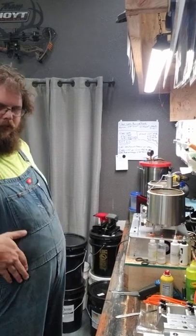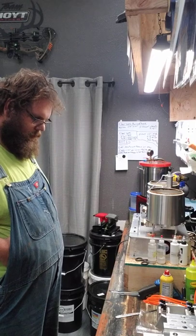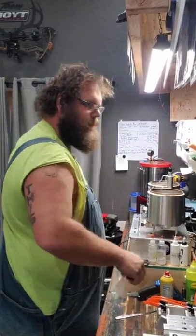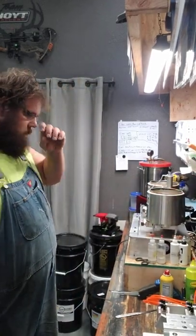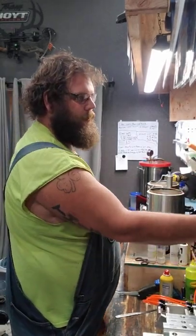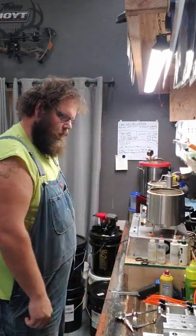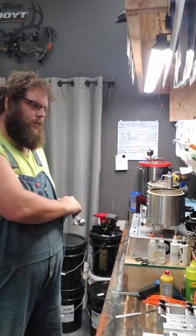It'll be a little bit. Heat up the plasticizer, is that what it's called? Plastisol. Back up there. It'll mix and degas once it's up to temp. Now, how hot does that plastisol have to be? 350 degrees. Don't touch.